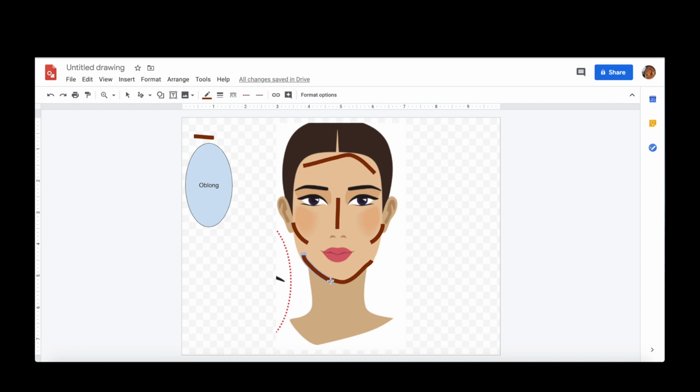Now, as for the highlight, you're going to want to do the top of your cheekbones and tip of the nose. You can also do your cupid's bow and brow bone, but that should be enough. You're not going to want to add any more on your forehead or chin, because this is going to lengthen out your face even more and create even more height, which is what we're trying to avoid here.